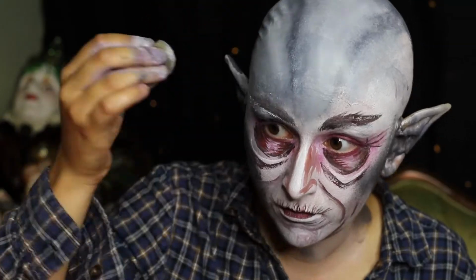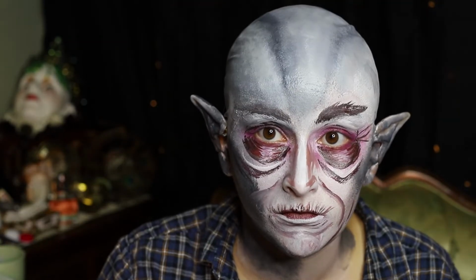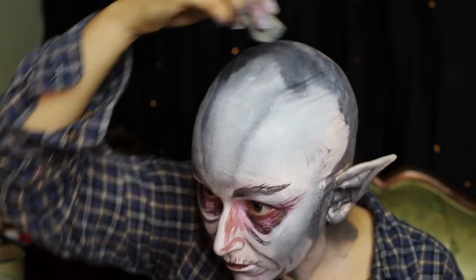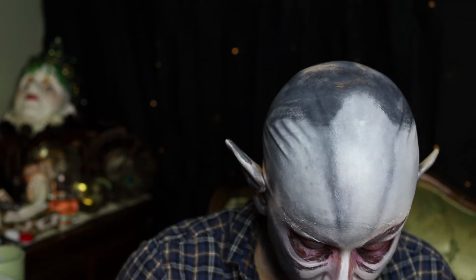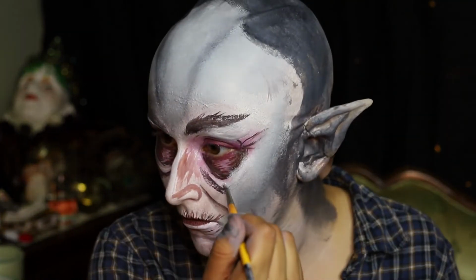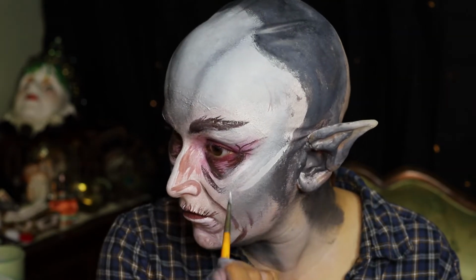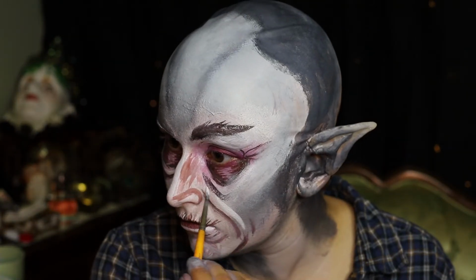A lot of this paint job is me experimenting. I can't really explain the process so much as I saw things that were wrong and needed to be fixed. Max Schreck has this really bizarrely shaped head. I assume because of a bald cap, but if not, then he just has a weird shaped head. I don't know if he actually shaved his head for this. Anyway, it's got that mound on the top. It's all knobby. So you can see how drastically I had to shape that on the bald cap. Looks really, really ridiculous from any angle but the front.